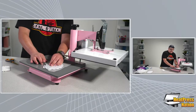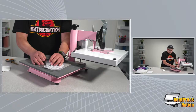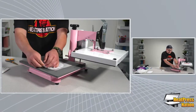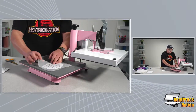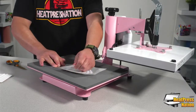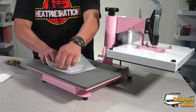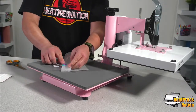So you see how this part kind of came up right there? I hope you see it. So sometimes all you gotta do is squeegee it down and then maybe just hit it from a different angle. Or you can just try it again. So what I'll do is I'll just kind of rotate it a little bit. Keep peeling up here. Everything else is coming off pretty good, so I'm not really having any other issues. Oh, there we go. Perfect. So you see how these are kind of coming up right here?